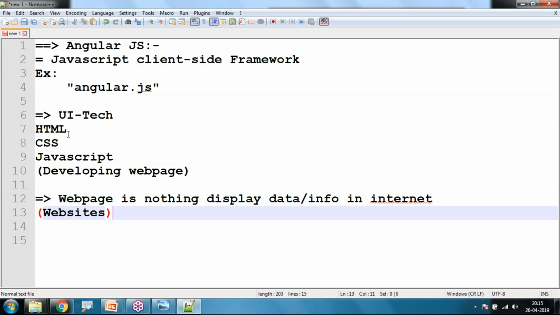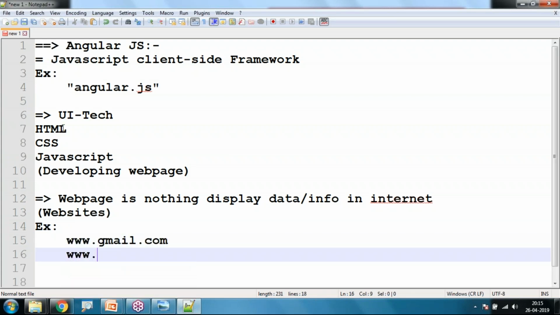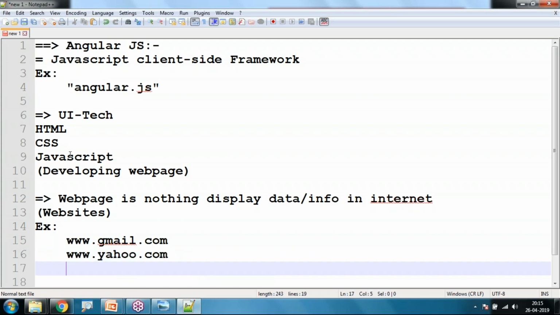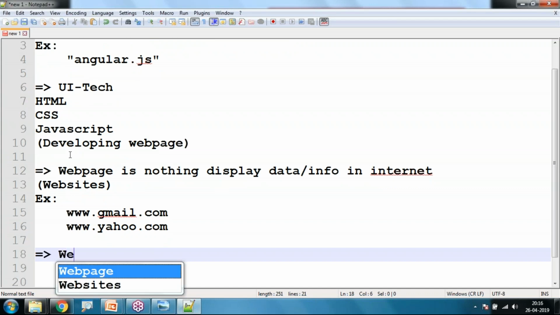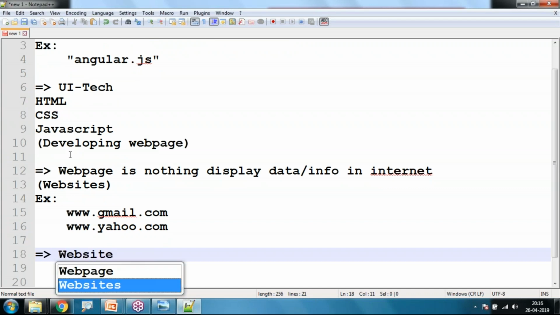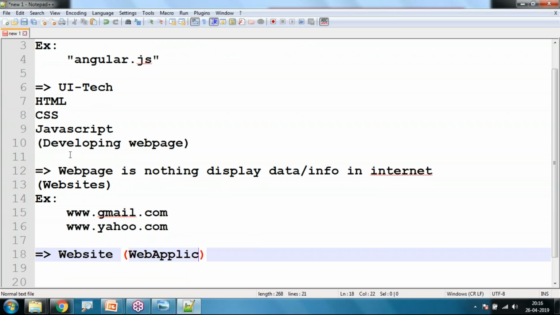For example, you have www.gmail.com, www.yahoo.com. So technically a website is known as a web application. So website is nothing but web application.